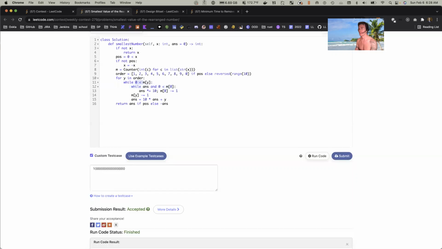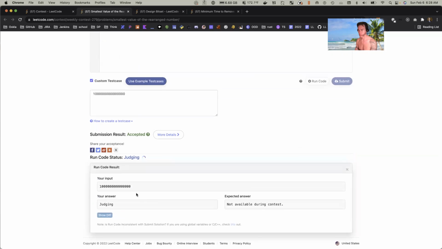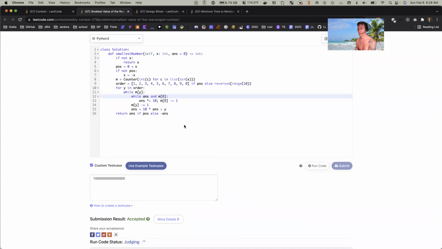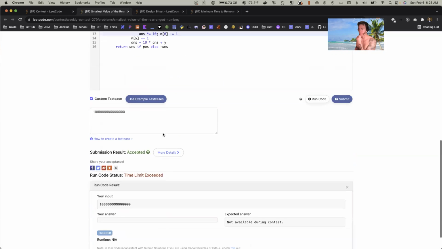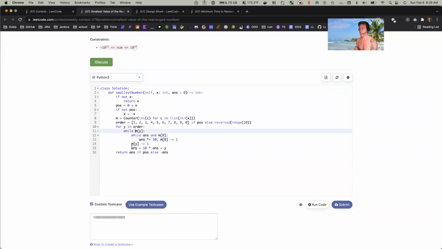Wow. I don't know. Okay, it doesn't like that while loop. So the counter's a little bit funky. Let's see. M sub y has to exceed 0.